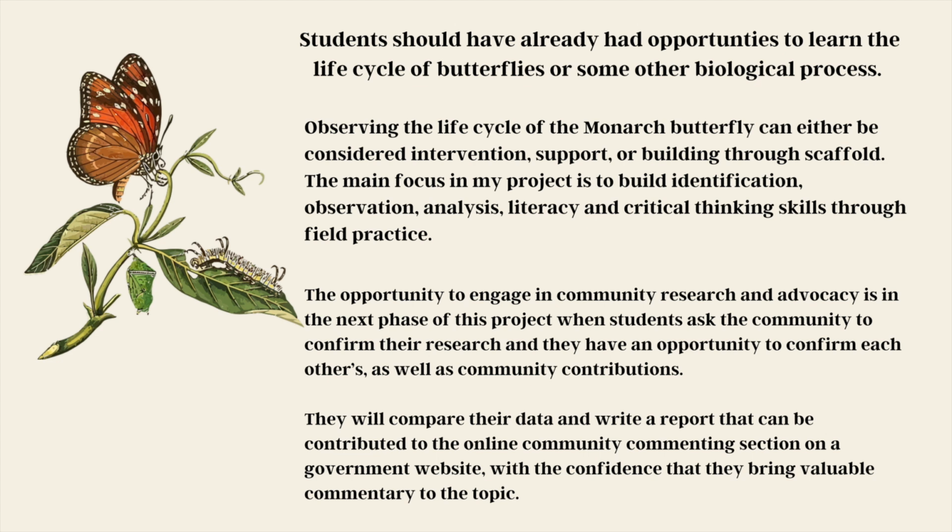So again, this is not about the opportunity to learn about butterflies. It's about community research and advocacy, and that's in the next phase of this project when students ask the community to confirm their research. They have an opportunity to confirm each other's research as well as community contribution. So that's where that research grade tag comes from when we saw those pictures earlier. As they compare their data, they're going to write a report. This report can be contributed to the online community commenting section on a government website, and they'll have the confidence that they can bring valuable commentary to the topic.